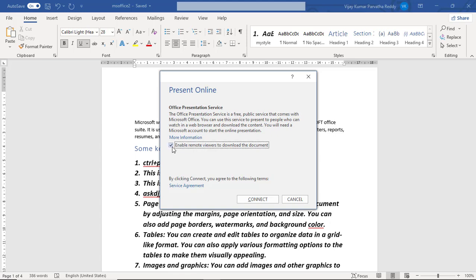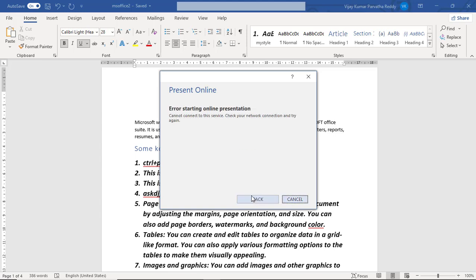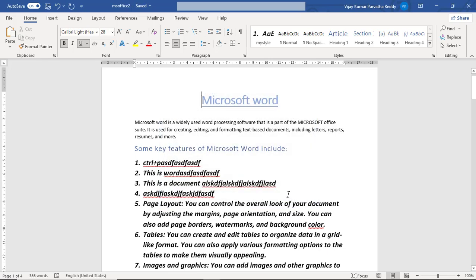see, there is an option, enable remote viewers to download this document. This also you can select. And okay, if your net connection is good, you can share it. I am cancelling right now.